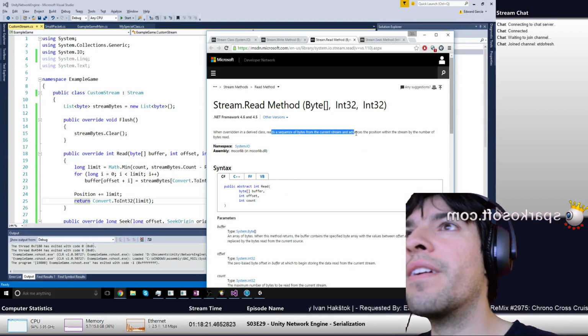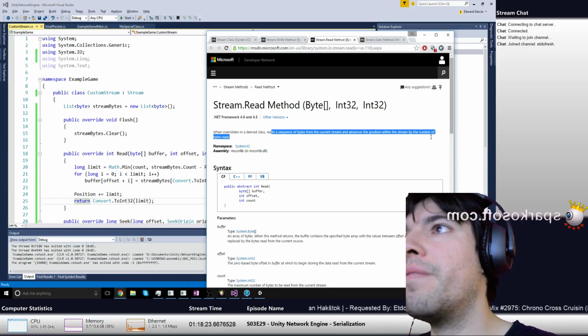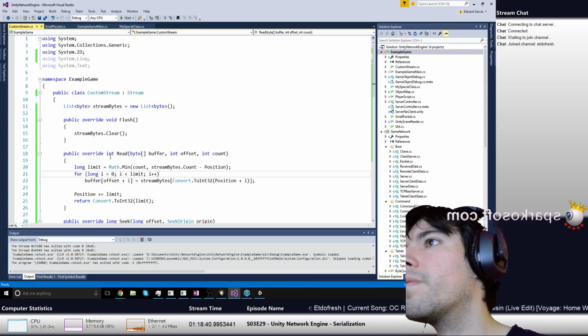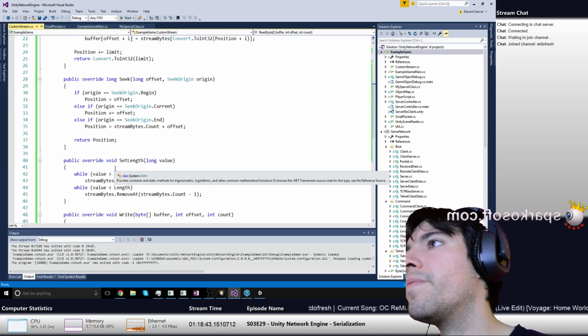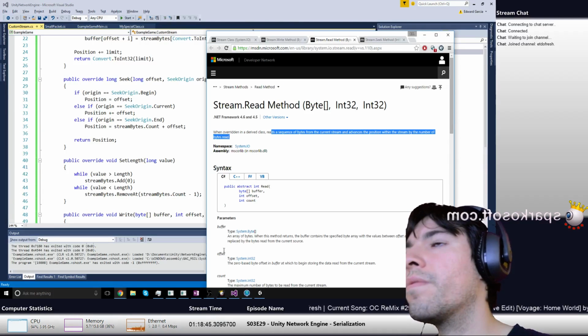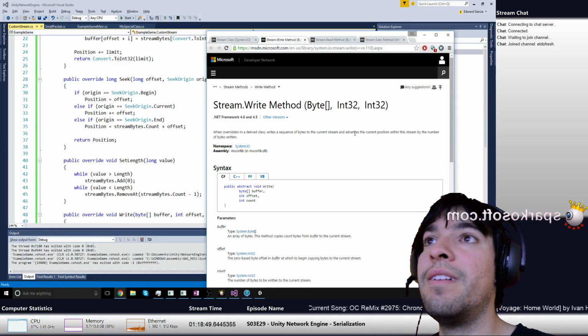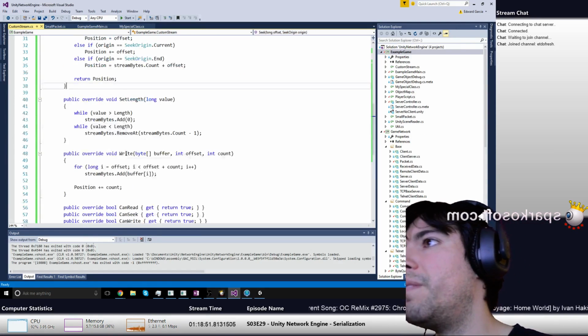Reads a sequence of bytes from the current stream and advances position by the number of bytes read. And writes the other way, right? Writes a sequence of bytes to the current stream and advances. Okay, so that should be fine.